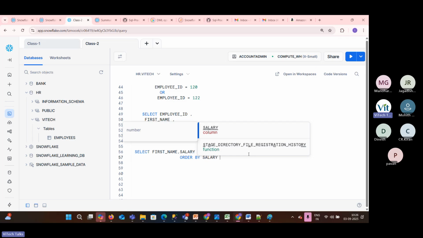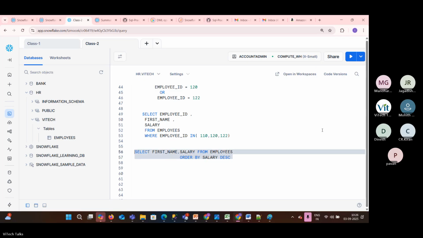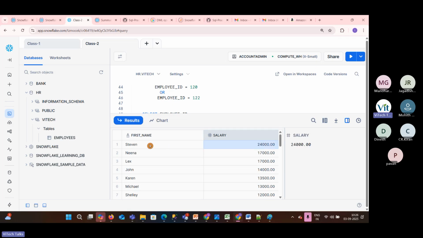What is the column you want to sort by? Order by salary, descending order. See, 24,000. This is the person having the maximum salary, second maximum 14, 13, something like this. Who is having the least salary, 2,500.